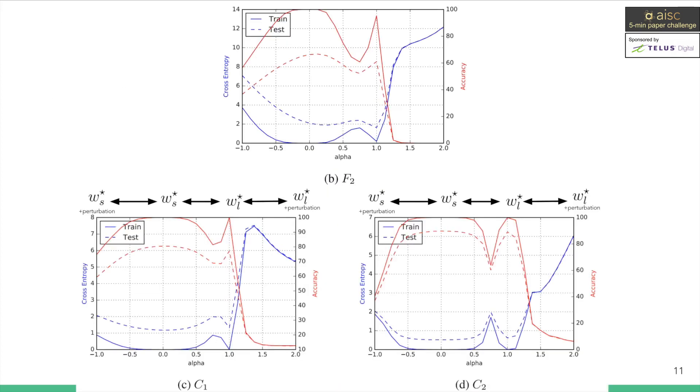We can consistently observe similar patterns on more architectures and datasets as shown in these plots. Furthermore, here we're also seeing a small performance drop in the middle during the morphing from SB to LB. Combined with deterioration on the right that we've seen, it seems to tell us that regions around LB parameters have low level of tolerance. In other words, on small batch models, perturbation is handled smoothly, whereas perturbation could easily bring ruin to the large batch regime.